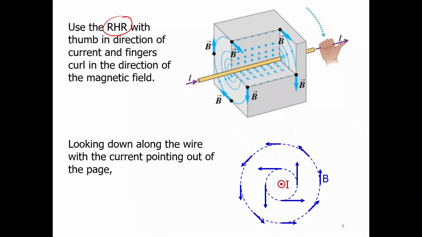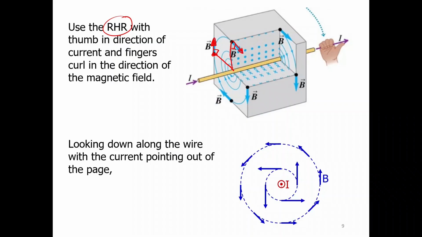But the other thing I do is I picture actually holding the wire in my hand, and that's kind of what that shows. If you hold the wire in your hand and your thumb goes along the wire, when you curl your fingers, that's going to give you the direction. But at any one instant, the actual magnetic field vector is a straight line. Those field vectors are always perpendicular to a radius. If I draw the radius here, they're always going to be perpendicular. So your magnetic field is perpendicular, tangent to the radius.